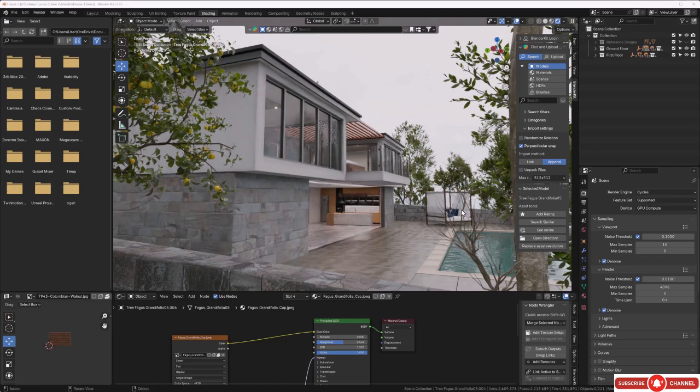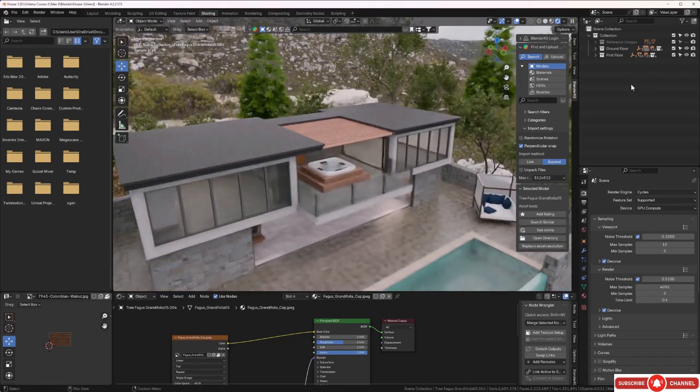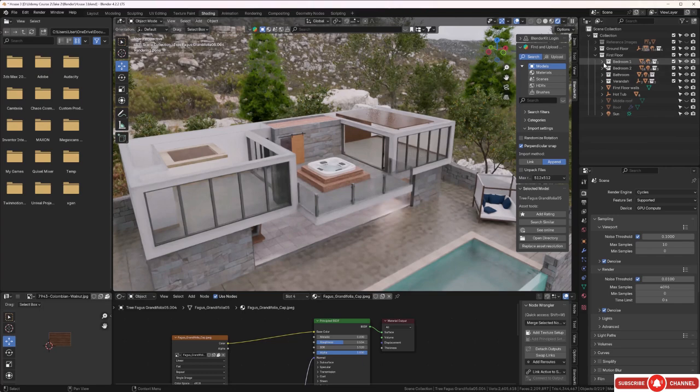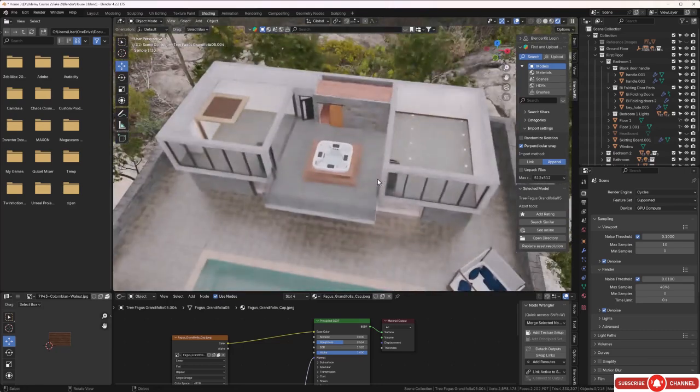Okay, so where to start with this? I think first things first, let's go ahead to the first floor, open this up. And let's hide the roof, and let's hide the middle roof. And also in bedroom 1, let's go ahead and hide the headboard. And there we go. That's sort of just given us a nice view coming down.